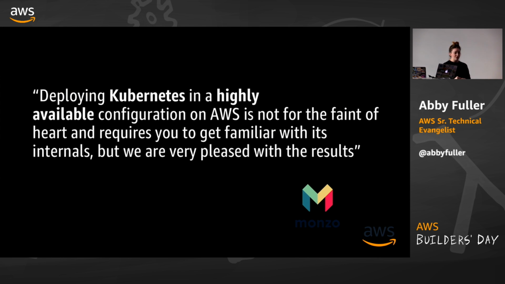I'm sure that Monzo is very tired of people sharing this quote around, but I'm going to share it one more time. This is a really nice quote from a blog post they wrote about their experience with Kubernetes. They said that deploying Kubernetes in a highly available configuration on AWS is not for the faint of heart and requires you to get familiar with its internals. But we are very pleased with the results.